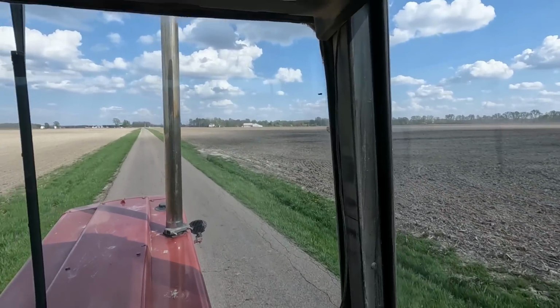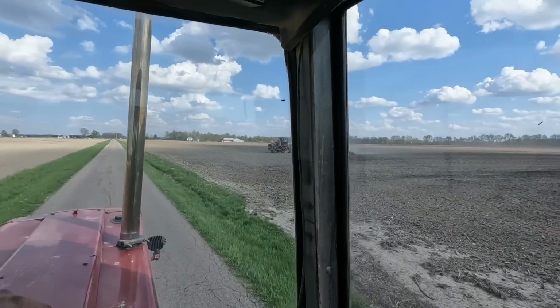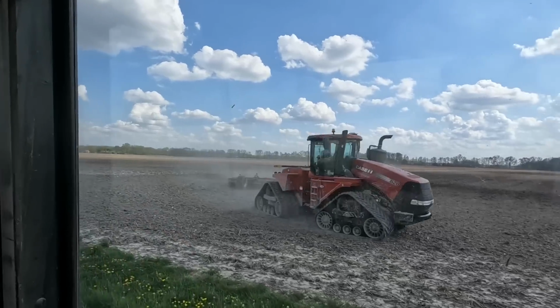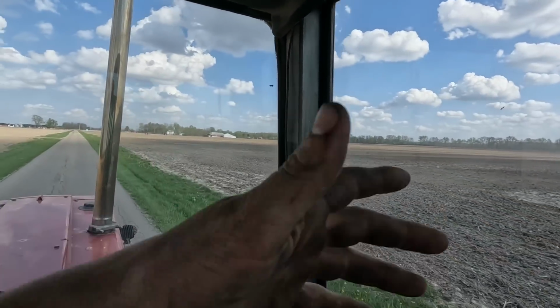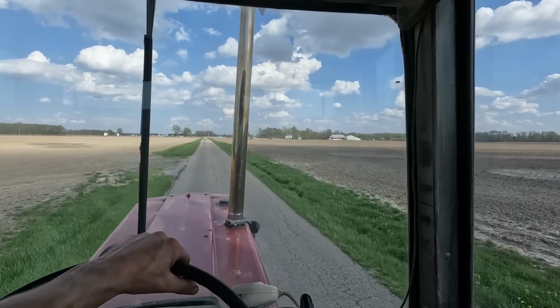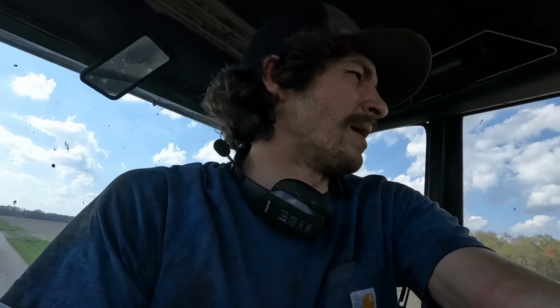Just pulled out to Papaw's place there in the 1486. There's one of the speed discs back there. There's the other one. Look at them filling the ditches in that we're running. Actually, we haven't run them there yet, of course. And then up there's the two grader boxes. They're going around filling in the really, really bad washouts, so it's a little bit easier for the planters to cross, a little bit smoother. You're not bouncing over them.